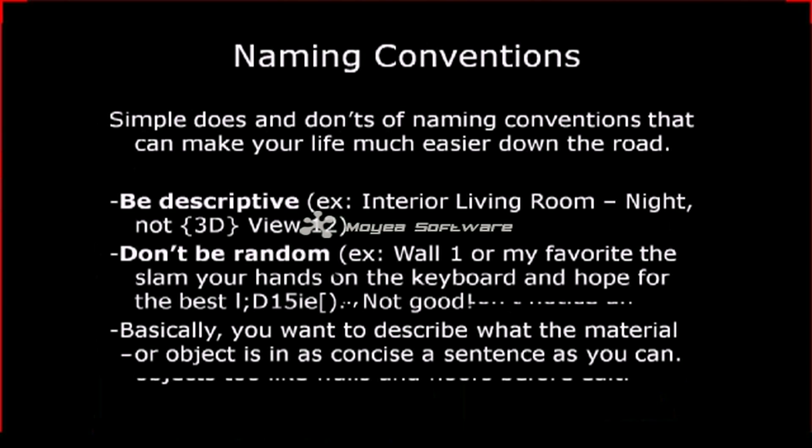For example, wall 1 is not descriptive enough for you to know what wall 1 was. You have no idea. If somebody's trying to help you, they're not going to have any idea. And then my ultimate favorite is the slam your hands on the keyboard and hope for the best, which is like L semicolon capital D 15 IE bracket. And basically these just aren't good. Don't do them, because it'll end up wasting hours of time that you don't have.